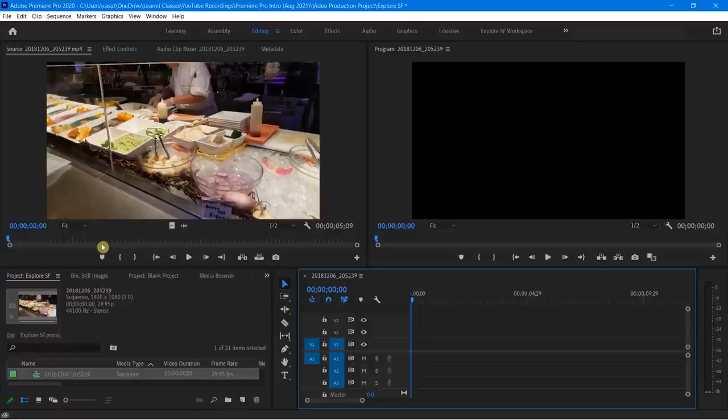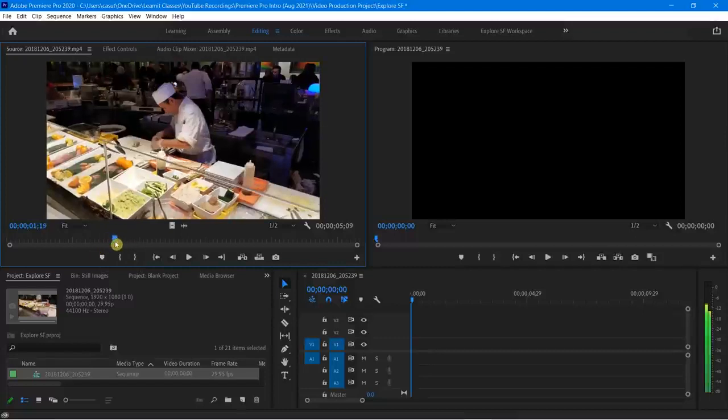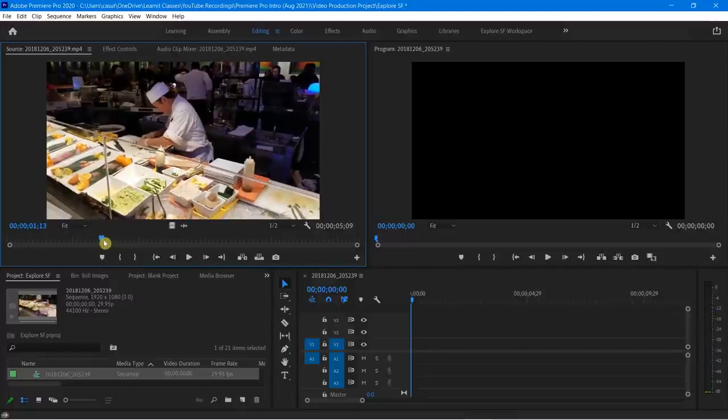Now let's take a look at some of these options here. You have lots and lots of options for how and what we want to choose to bring content ultimately into our timeline. So you'll see here, there's options for adding markers. We're going to talk all about markers later on. But markers essentially, if I'm here and I want to mark this for later on, say, hey, listen, this is going to be important, or hey, we need to get some better footage of this or something like that, I can very easily simply click.